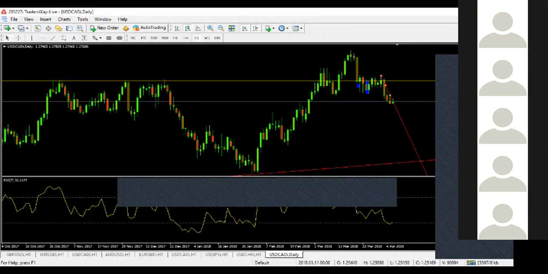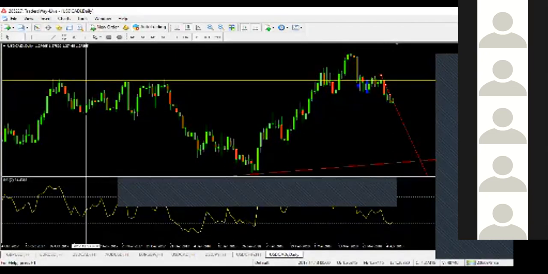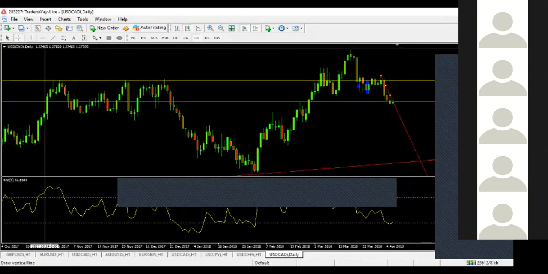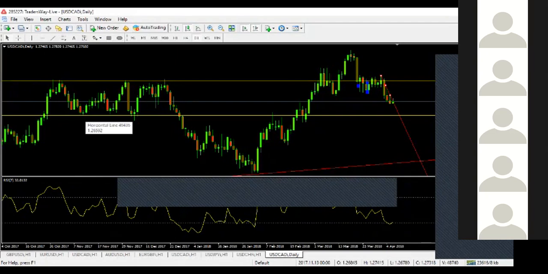So we've got our resistance line here. But here's the thing. Now, if that's resistance, what about support? Well, where does the support look like it's lying here? Now, you can draw trend lines one of two ways, guys. You can either use horizontal lines, like what we're doing there. Again, you can take a cross here. Just for this chart, where's the support? The support seems to be around here. And why is the support just around here? Well, I'll tell you why. So we just come here and we just kind of draw a line around there.